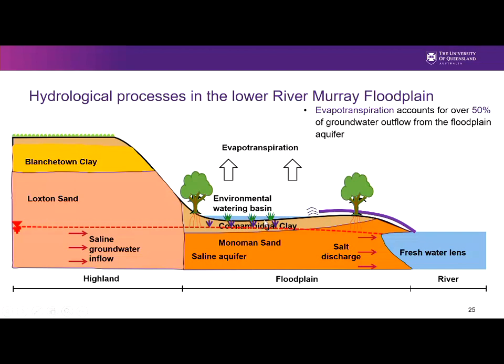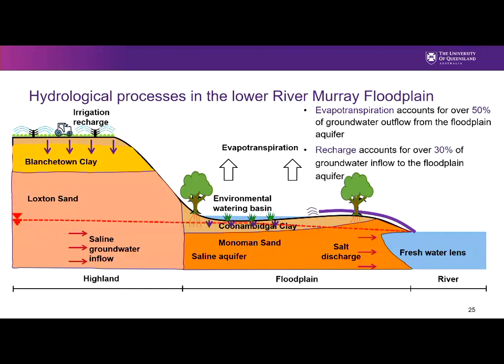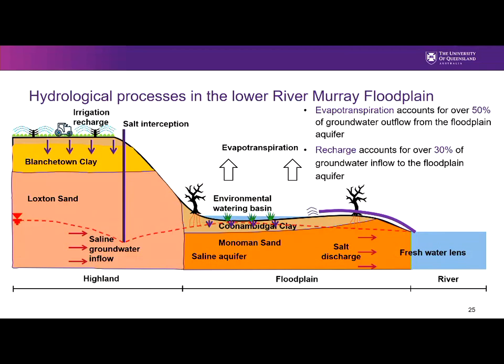These will cause recharge, and the recharge can be captured by those boreholes. This is the plan. We've also got irrigation recharge, which lifts the water table. For now, this is not part of it, as it's far away from where the recharges are, at the middle of the floodplain. But you see irrigation allows the water level to rise. What is this for? Soil interception, which reduces the groundwater level. This gives an overall picture of the processes within that floodplain, which will contribute to our regional model later on.